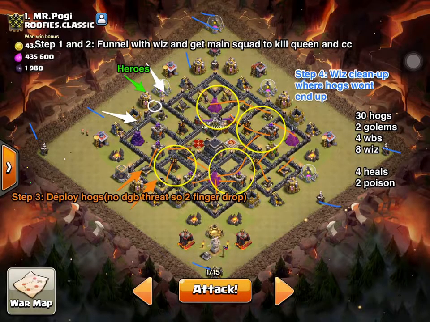Here's a Town Hall 9 goho attack. I decided to make a super detailed plan for this one. With any hog attack, really, but with any goho attack, there are 4 steps. As you can see, step 1. Now, when you are using goho, in this sense, this is not a cold-blood, excuse me, this is a shattered goho.